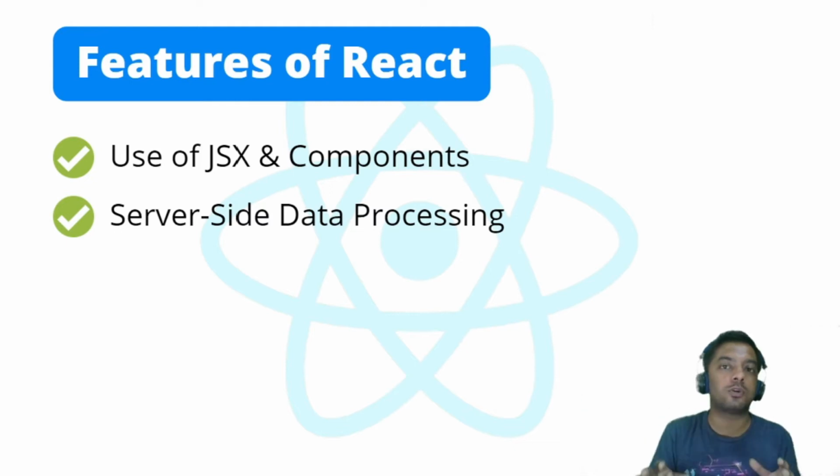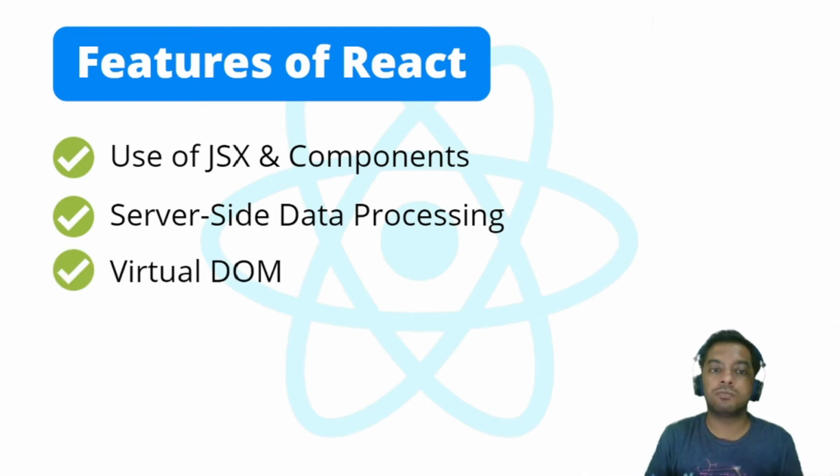This complicated process helps in search engine optimization, SEO. That's why React is said to be very friendly for SEO. The React websites which are present on the internet are very efficient with SEO. When you are searching, you will see the websites which are made with React on the top as compared to the other websites which are made with other frameworks or native languages. So this is when server-side data processing comes into use.